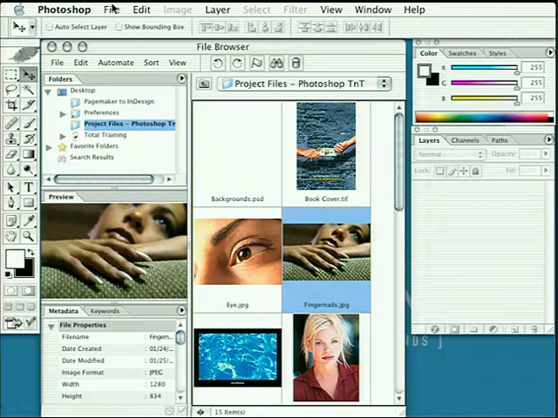Okay, I'm going to break this lesson down into about 3 different sections that all deal with conversion to grayscale and hand coloring. Now, the first one we're going to do is really a mixture of both, just to show you some of the good ways and the bad ways to do these particular processes.